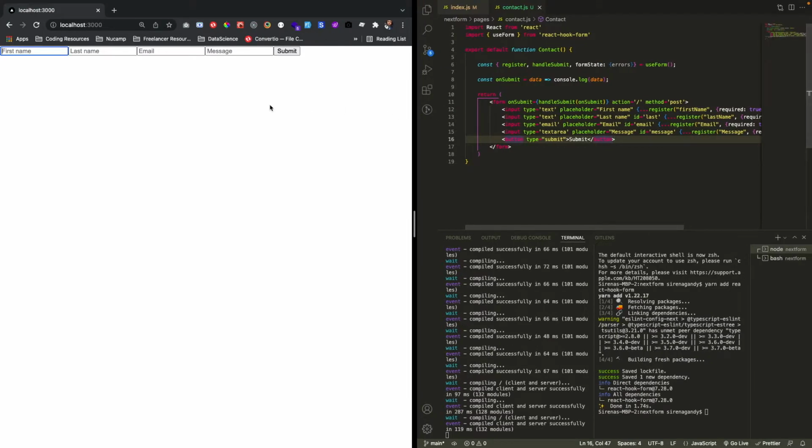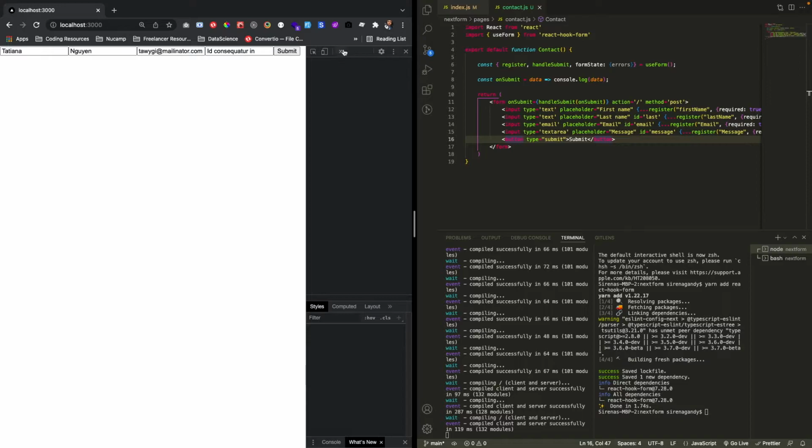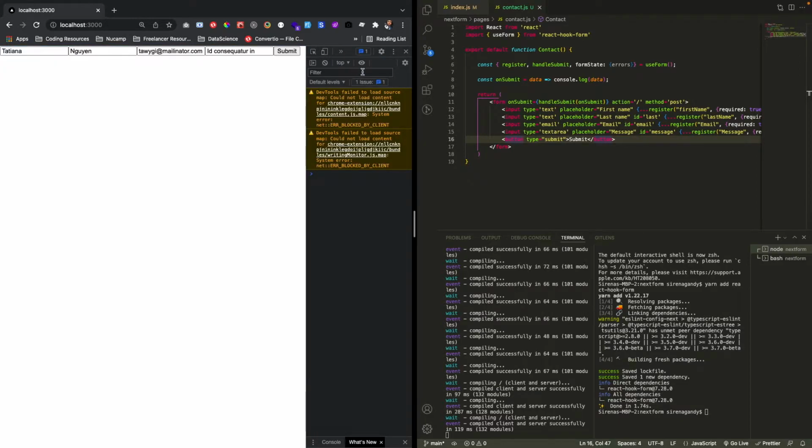So let's go ahead and add some data to our input fields. I'm using the Chrome extension fake filler to test out our form by applying dummy data. So go ahead and click that. We're also going to open up the console in the browser to see what we get returned. So now that we have data in our input fields, let's click submit. And now we know that the form is actually working correctly, as well as our form validation. So now we just need to move on to error handling so that we can actually see visually when a requirement is not met.